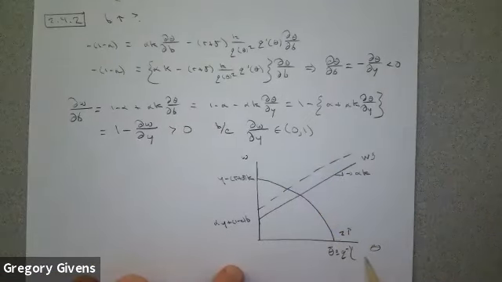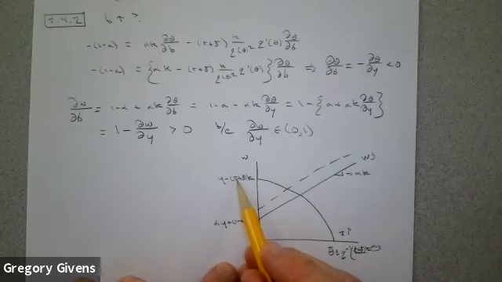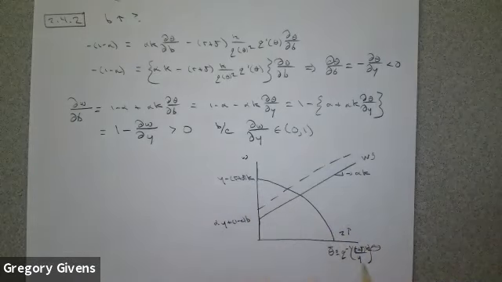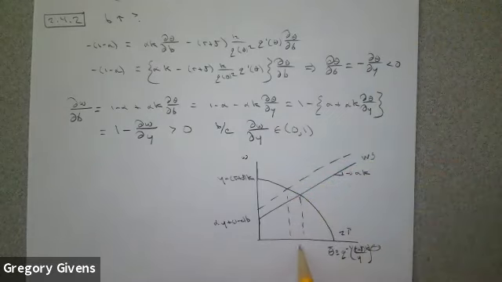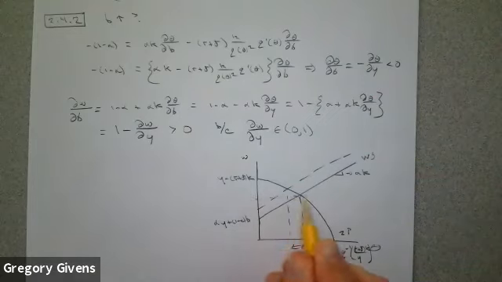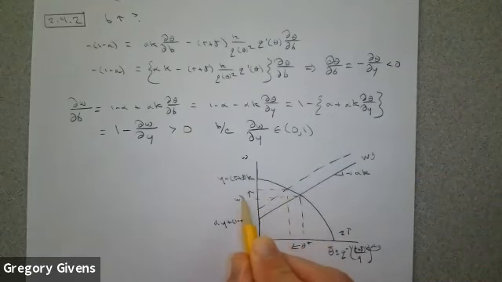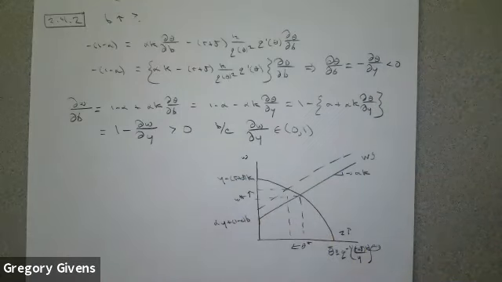But it has no effect on theta bar or the vertical intercept on the zero profit condition. The unemployment benefit doesn't appear in this intercept or in this intercept. So the zero profit condition is completely unaffected by a change in the unemployment benefit. This will unambiguously reduce the degree of labor market tightness, as we showed mathematically, and will unambiguously increase the equilibrium wage, as we just showed graphically. So we could have gotten the same result just graphically prior to doing the comparative statics, and that would have probably made more sense.